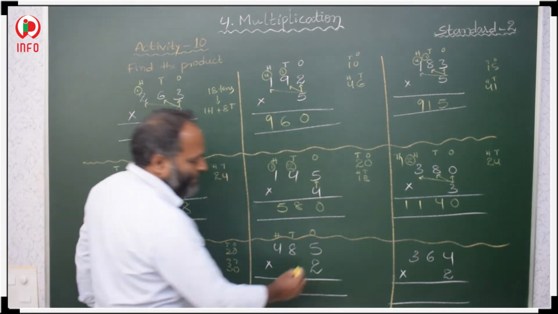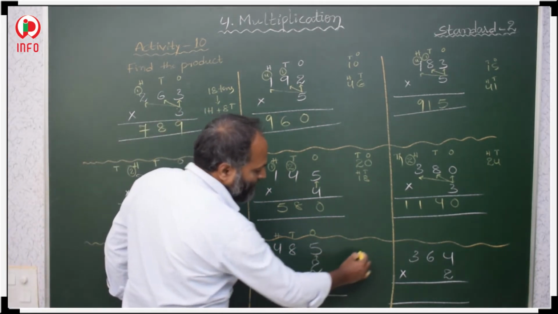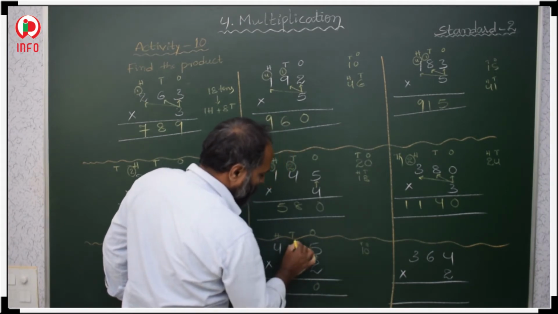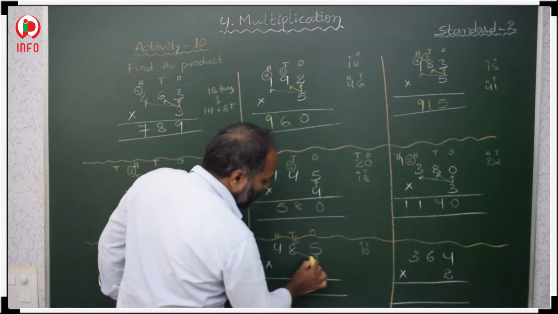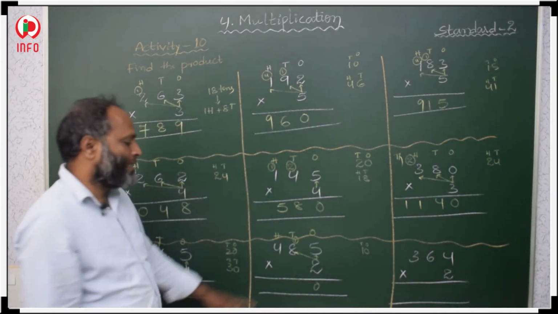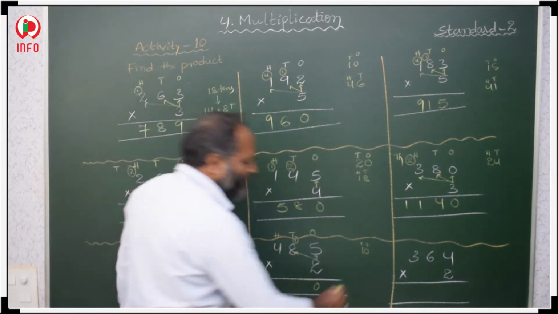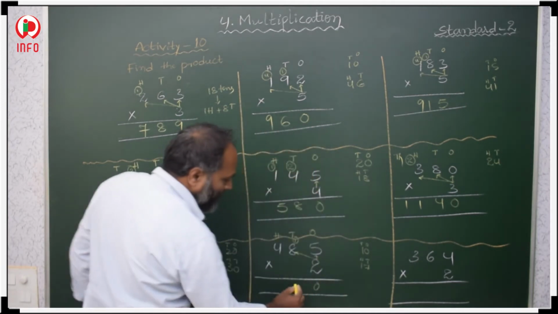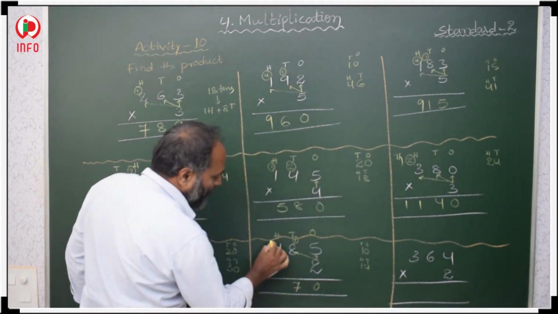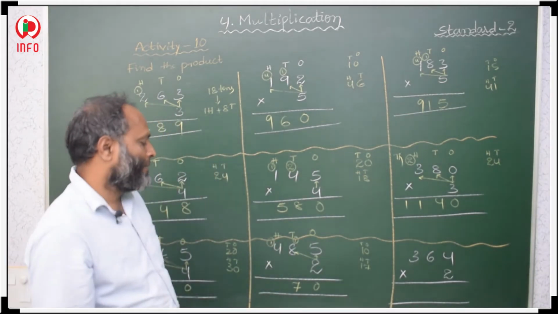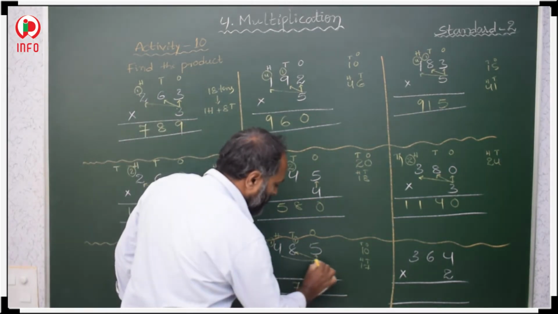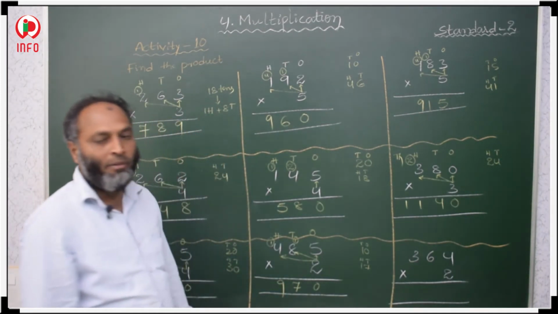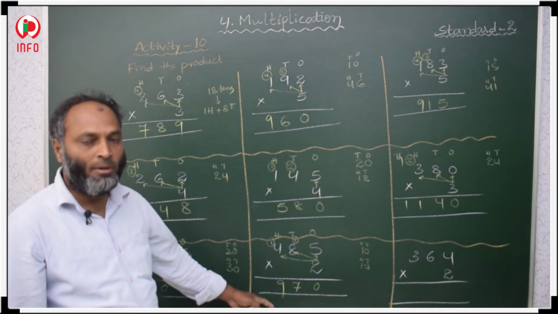Now this is ones, tens and hundreds. First we have to multiply 2 with ones place, that is 5, 2 5s are 10 ones means 0 ones, 1 tens. 2 with 8, 2 8s are 16, 16 plus 1, 17. 17 tens means 7 tens and 1 hundreds, 1 carry over on hundreds place. Next 2 with 4, 2 4s are 8, 8 plus 1, 9, 970. This is the product.